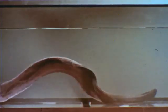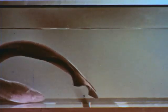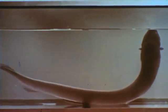For one thing, he's quite a swimmer. Notice the wave motion of the long ventral fin. As the waves travel toward the rear, the eel is propelled forward. Reverse, the waves travel toward the head. How about ascending and descending? Well, to ascend, he merely starts waves at the center, which go both ways. And to descend, the waves start at both ends and work toward the middle.